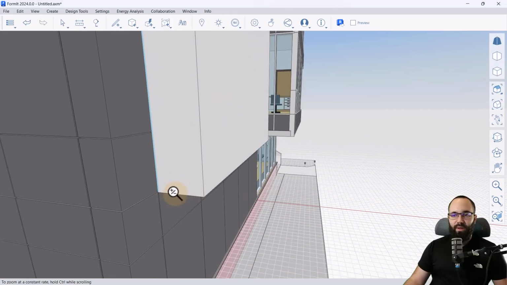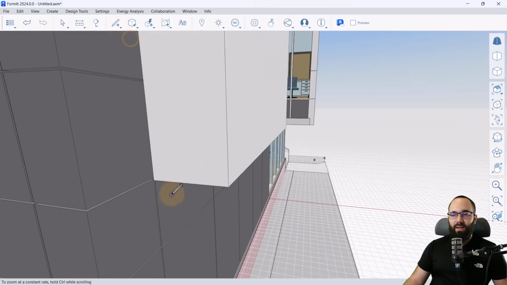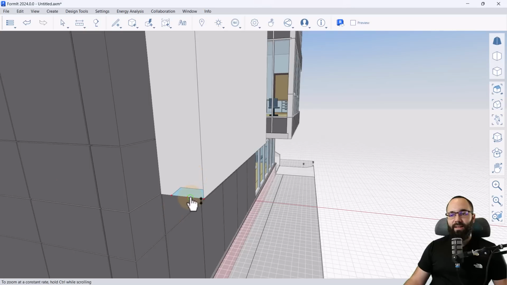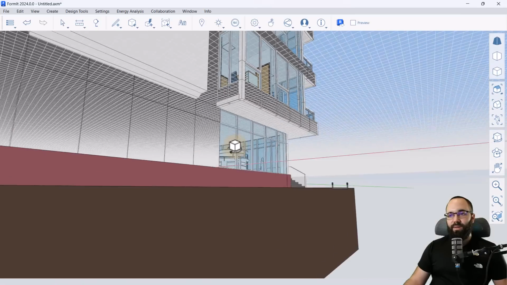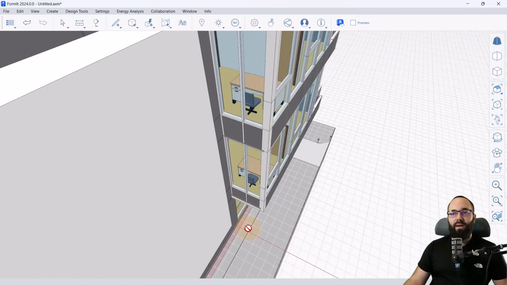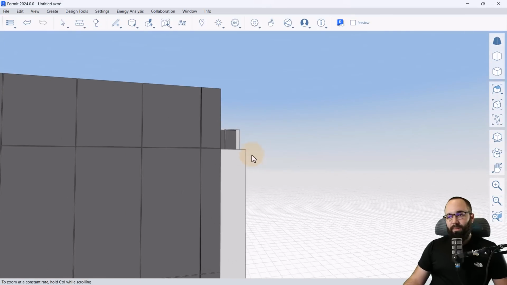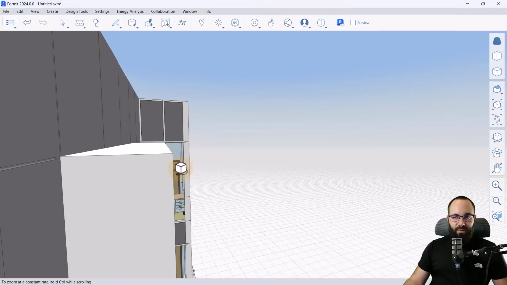So I'm just going to go here off to the side, pick the line tool, and then let's draw on this face something that looks like that. Okay, just like this. Hit the escape key a couple of times, select it, and then I'm just going to push it all the way there, so it's basically going to delete that part. And then here on top, let's create kind of a fillet edge effect.